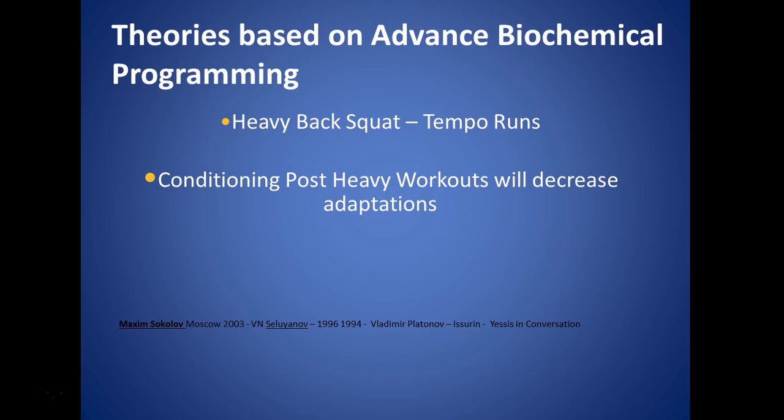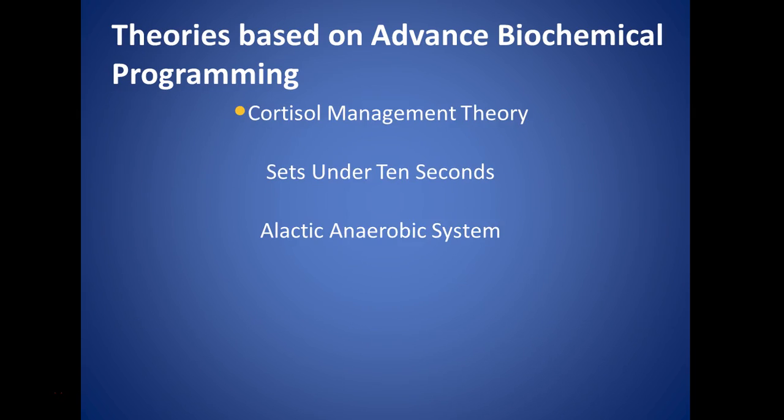And sometimes adaptations at certain periods of time are more important than actually performing well, which is a whole other post. Now, just keep in mind that if you do heavy back squats for a short duration, your running and conditioning, if you're going to do it, should be in short duration at maximal intensity also. So one of the theories that used to get those results was also the cortisol management theory.